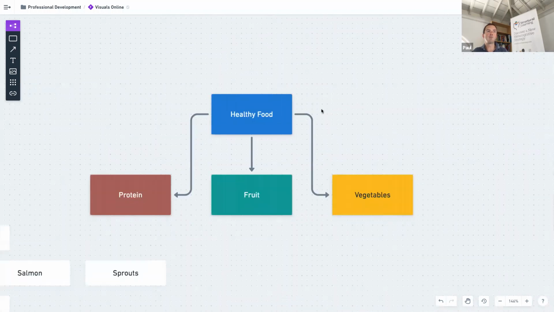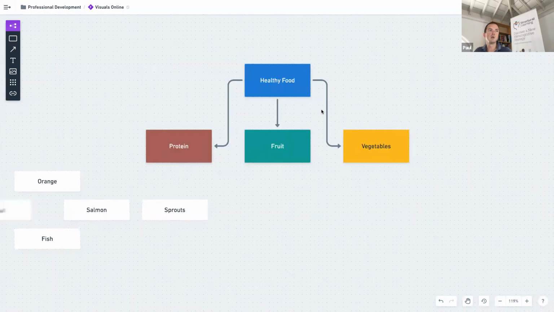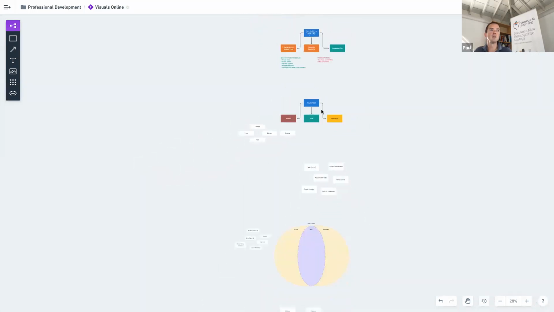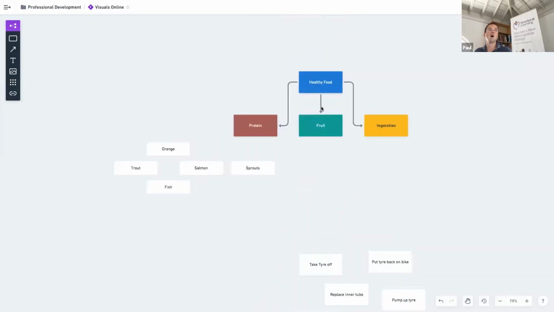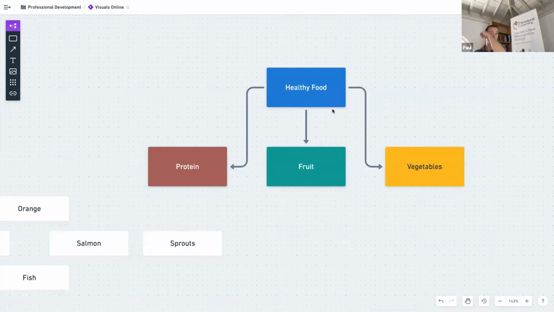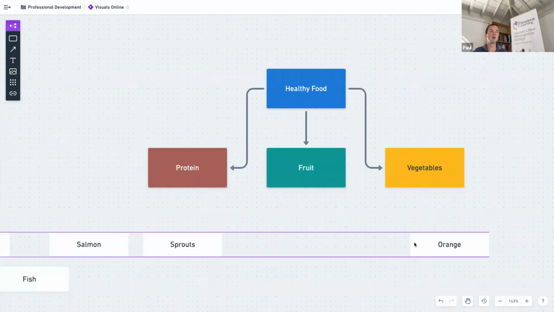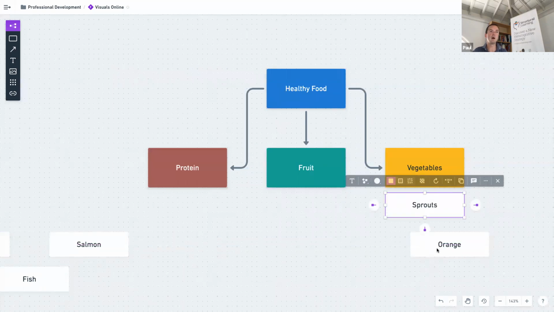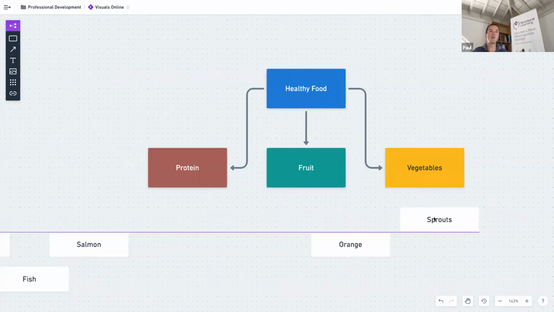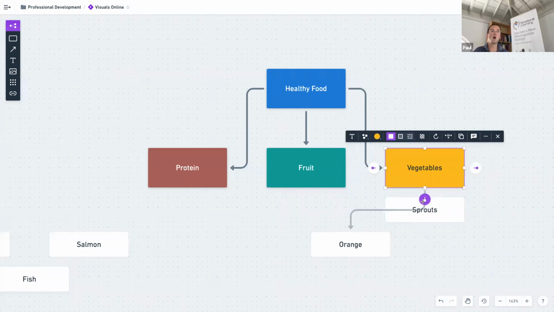I've got a couple of examples in here of how you can use them. I'm just going to zoom out so you can see. I've created another one of these canvases, and you can see I've got some ideas on here that I'm working on. I think it's very good for organizing and categorizing things. So if I've been given loads of content, I can very quickly start thinking about how it all fits together, and I can make some conceptual links quite quickly.